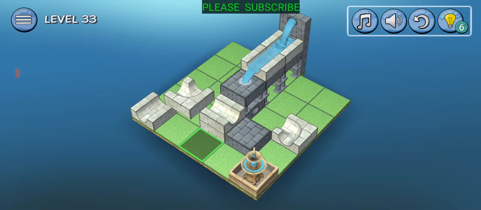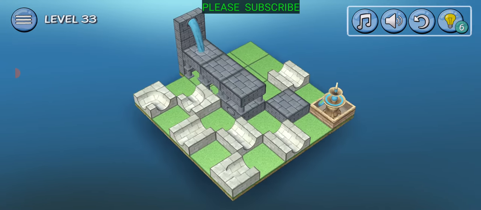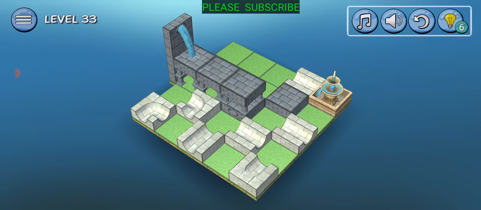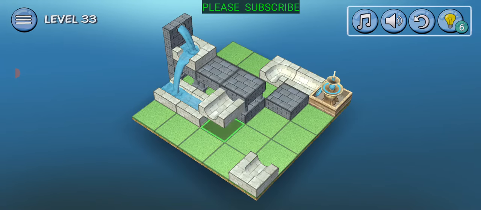Take that off. This one. Interesting. Oh, hey, I didn't mean to do that. Anyways. Okay, that's got to go around that. Yeah. I think that has to go there. What if we just divert this off the side? I was trying to think outside the box there.